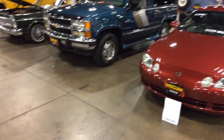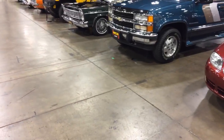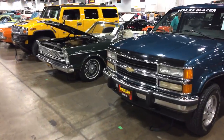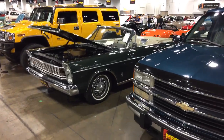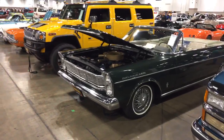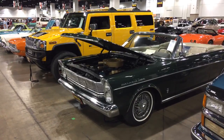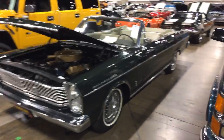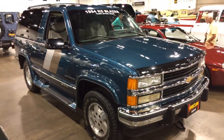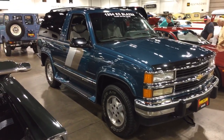Can you give me kind of an idea of approximate values on a Thursday? What kind of values do people see here? Right, what's happening today, you might be able to hear the auction in the background, is we start the first day of this three-day auction with cars that are going to be priced probably $20,000, $25,000 and under. Friday, tomorrow, it's definitely going to kick up a notch. Cars are going to go up $10,000 or $15,000. And then on Saturday, our most valuable cars will hit the block, and we'll have a lot of cars in the $50,000 to $100,000 range, and even a handful of cars well north of $100,000.